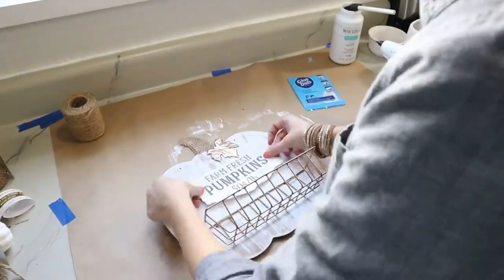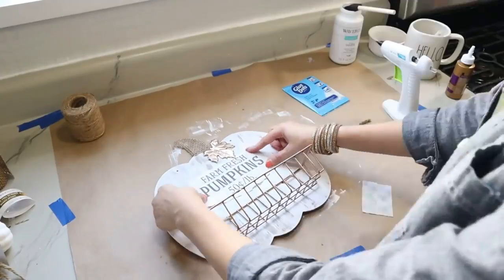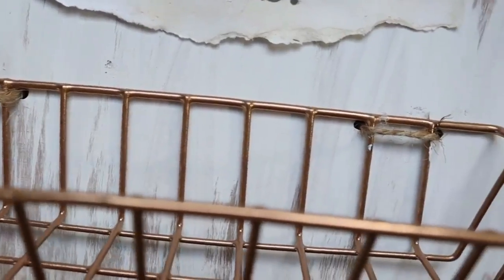Then I added some glue dots, which you can also get from Dollar Tree, onto the back of my rustic paper. And so that was pretty much it. Now the basket kind of had those holes in the bottom, so I did put some burlap in the bottom of the basket and added some pumpkins for display.